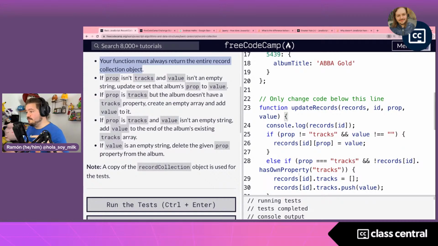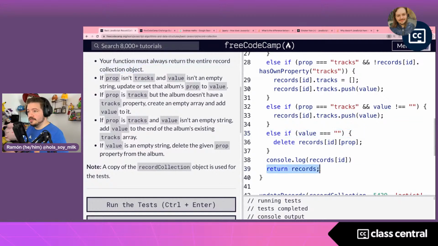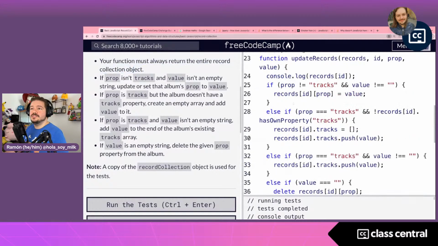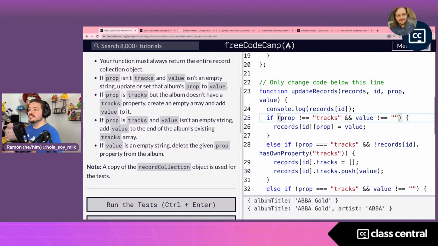Thank you for the tip, by the way, folks. There is returning records. If prop isn't tracks and value isn't empty, so if prop is not equal to tracks, and I should be using strict equality, so if prop is not equal to tracks and the value is not equal to an empty string, then we update or set the album's prop to value.